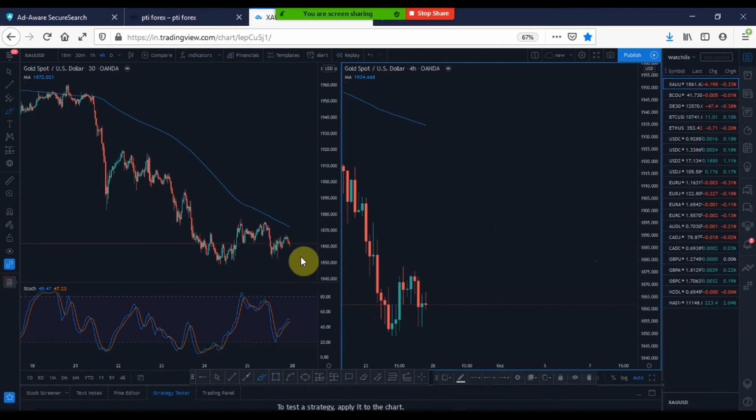So if you are selling, you cannot sell to sellers, but you can sell only to buyers. And if you are buying, you can buy only if sellers are there. So for us to sell, we need to see the buyers. That's why I say we take our sell in a corrective wave. So if we see buyers or a corrective wave, that's where we say now we are waiting for selling opportunities.